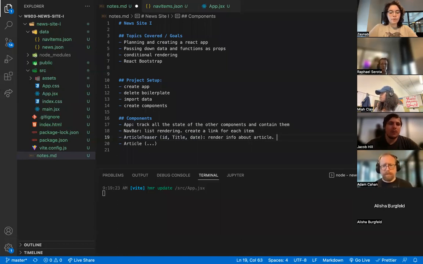And then on click, we want it to allow us to see the article, because it's going to be too much if we have the entire list of all the articles just showing up there. So we would want to tease the article, and then when we click, we can show the article object or component, sorry.